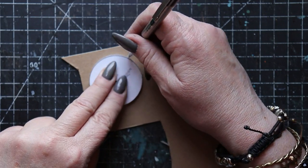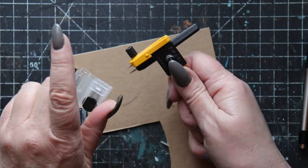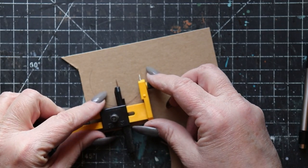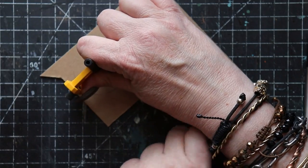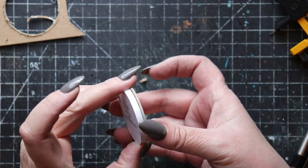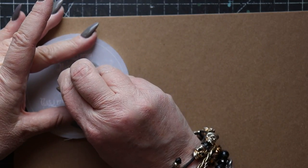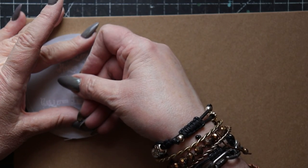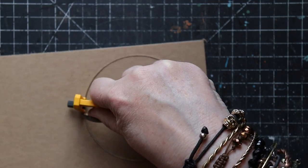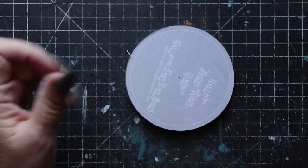The foam core is an important part of this build, but so are the chipboard layers. I'm tracing out the center of that donut shape, and now I'm using my Olfa circle cutter in order to create circular cutouts from the chipboard as well. All these materials layered together are what will give the final pieces their feeling of substantiality and will also help to keep them structurally sound. I'm also tracing out the large circle shape and piercing right through that dot in the center so that it's super easy to find the middle of this circle when adjusting my circle cutter. Those two pieces are now cut out and we can see how they will layer.